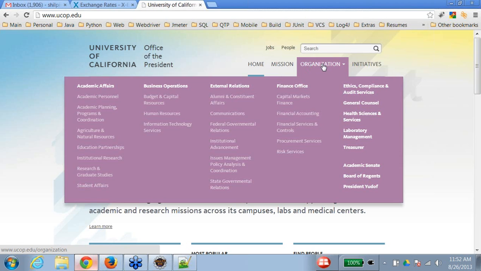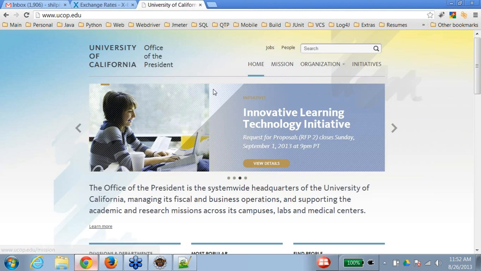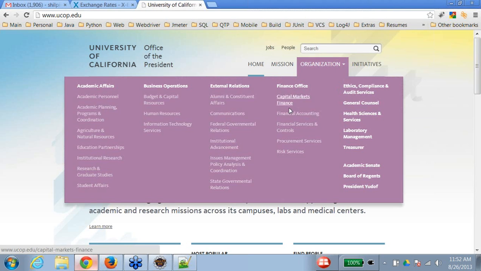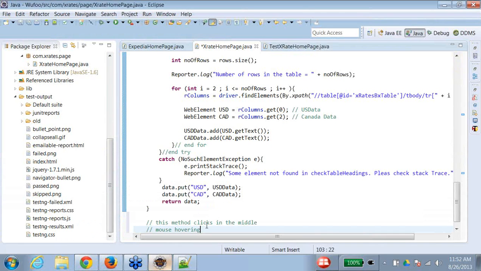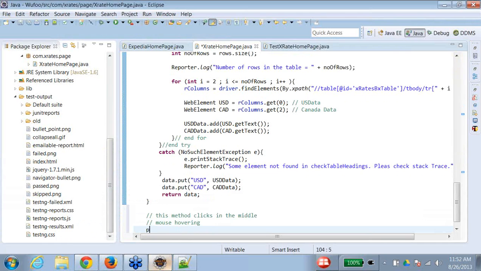See here, I'm clicking on organization, then these links are appearing. These links will only appear if I mouse over. So I have to move the mouse to the center of this element. For this I will use Action API.